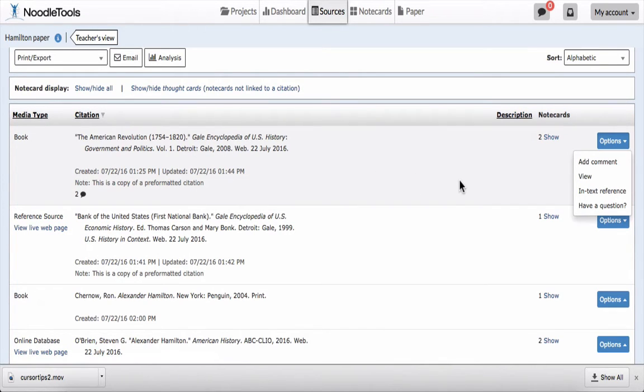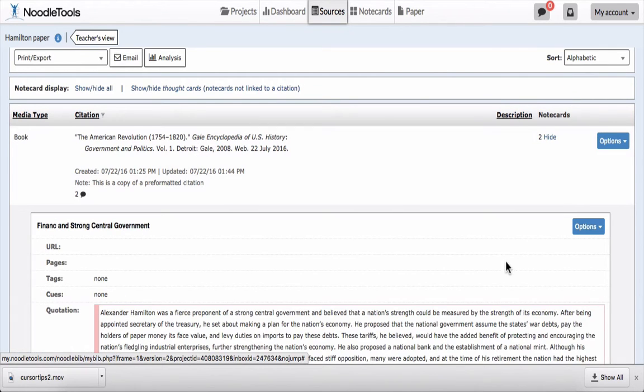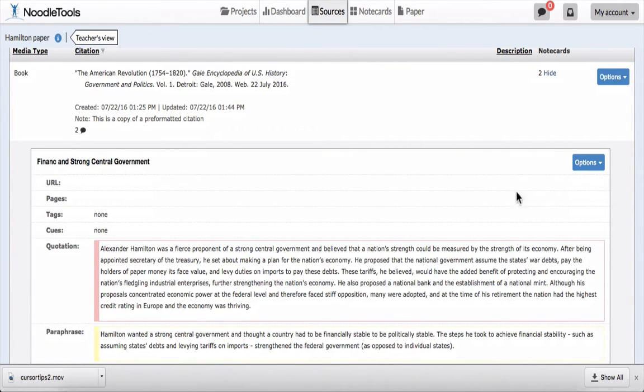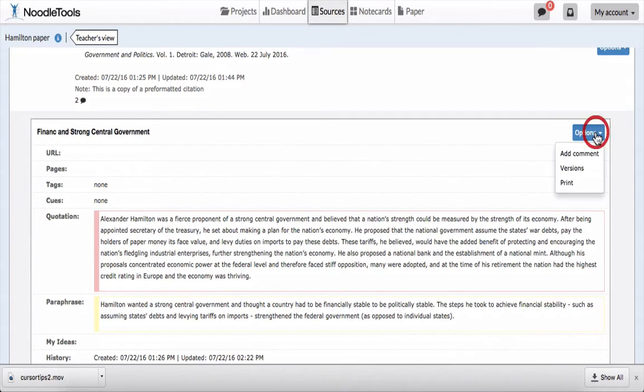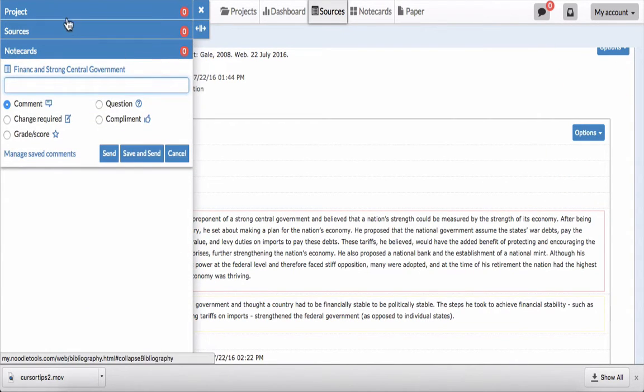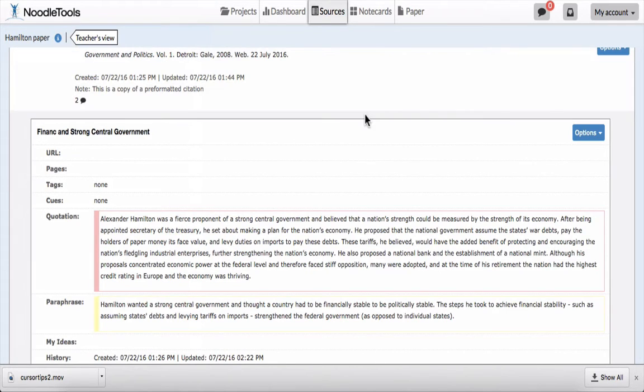Now, to add comments to note cards, there are a variety of different places you can do that. You can click on Show right here within the Sources screen, and once you are inside of a note card, you have the option to add a comment. And the window will open again, but instead of overall project or sources, I'm now adding a note card comment. And here's the note card title, and I'd be adding the comment below. So I can X out of that. So that's one way to add comments to note cards.